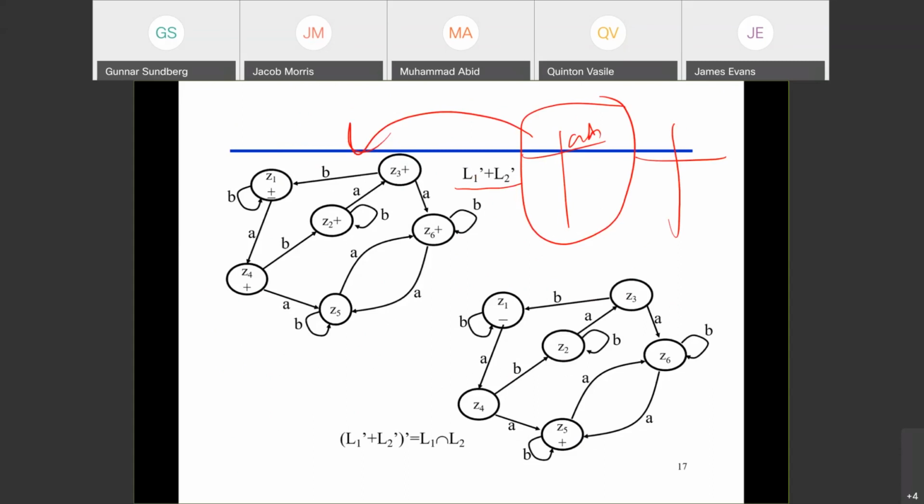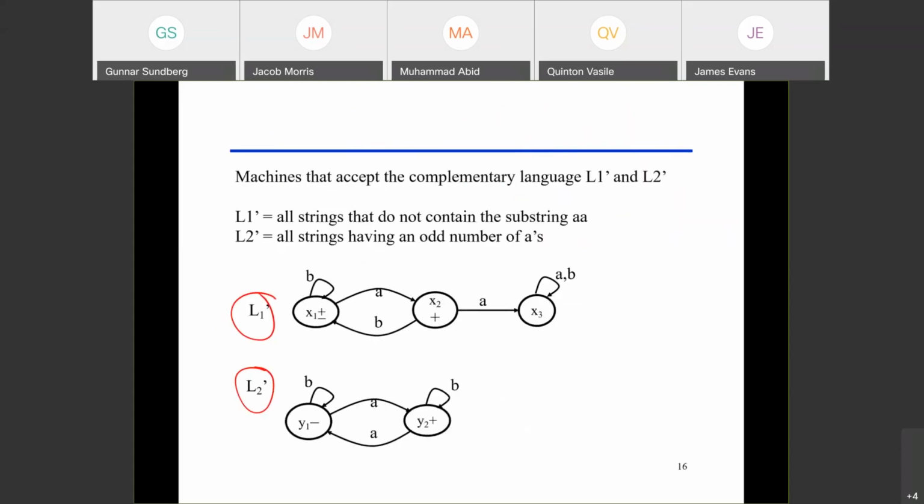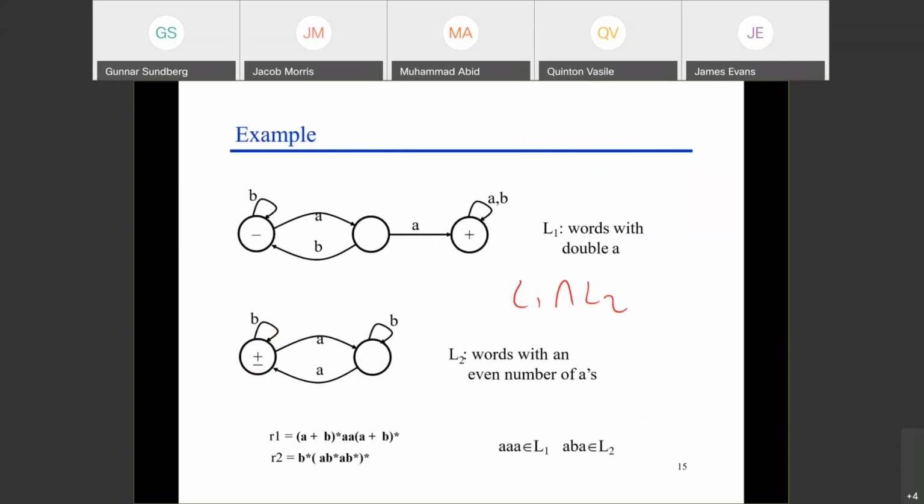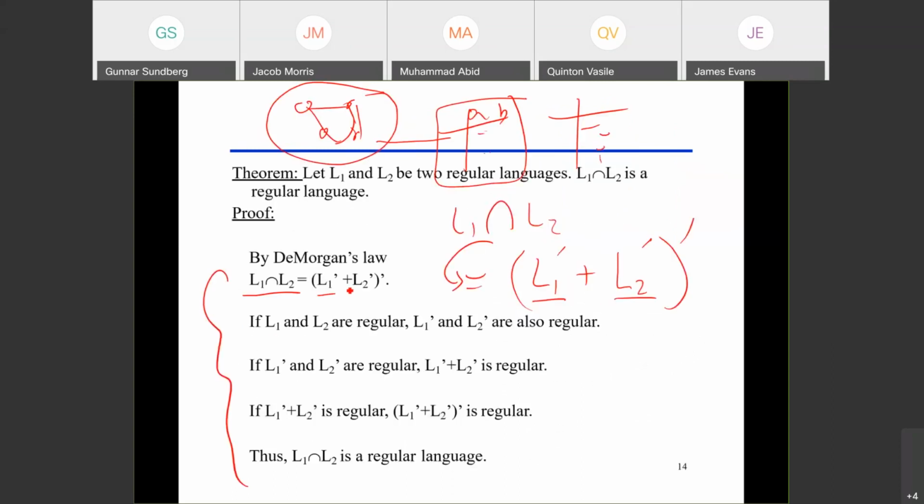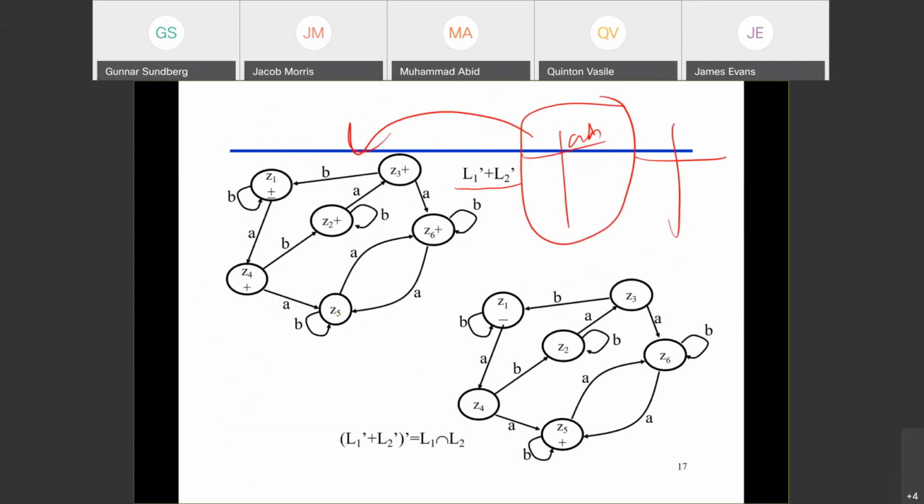Now we did that also. Look at this one. So for De Morgan's law, we find L1 dash, L2 dash, and now we find this thing also. Our final job is to take the complement of the resultant machine. So we find this, and now we take the complement of this machine. Means wherever you have final states, delete that. Non-finals will become final. So delete this, this, and put plus here.